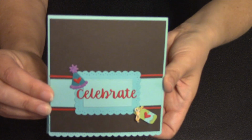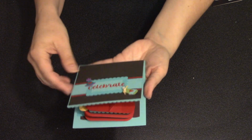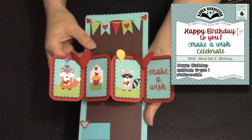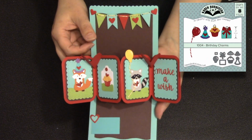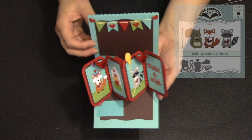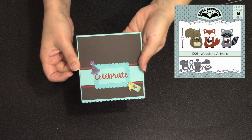But of course, I also try and design dies in my collection that can coordinate across many sets. So in this case, I added the words from the word set 2 birthday, the cute little charms from the birthday charms, and the adorable little woodland animals die set. So all of those fit nicely on the twist panel.